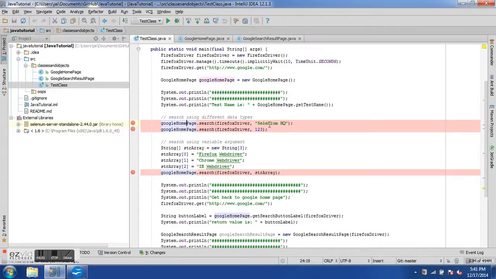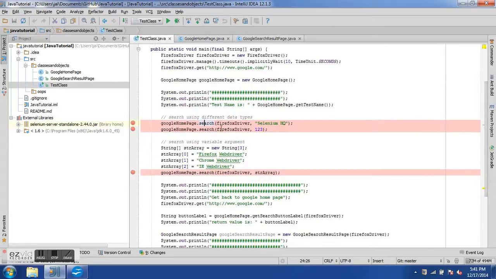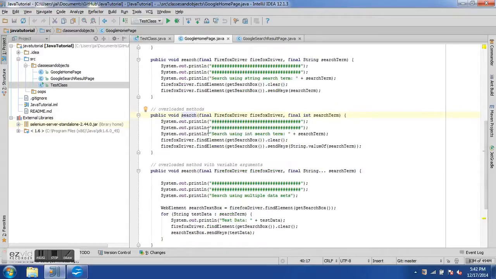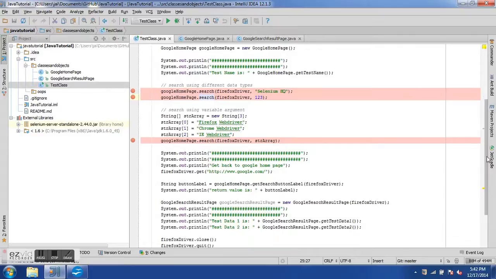Now we are using the Google homepage object instance, and then we are calling the search method. So this is the first search method wherein we pass the string argument. So control will go from here to here, wherein we have the data type as string. And then we have another search where we are passing an integer type argument. So control will go from this method to this overloaded search method where we have the data type as integer.